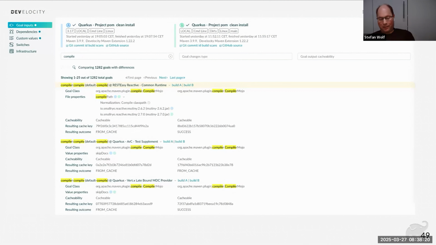And even better, we have a feature that allows you to also cluster similar tests together by using a little bit of AI and help you figure out what are similar goals in a single build scan. And we will be working more deeply on developer troubleshooting, and there's also a webinar coming up from my colleague Laurent in a month, I think, about developer troubleshooting using artificial intelligence, I think.